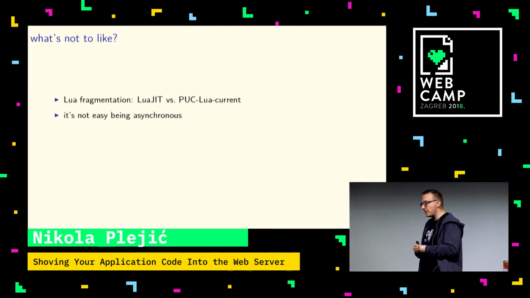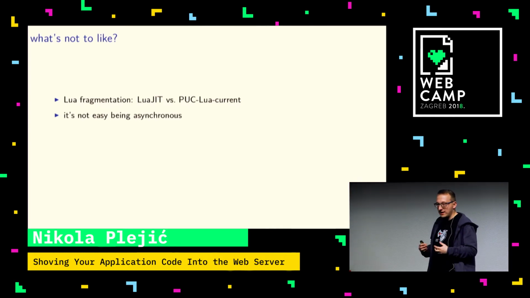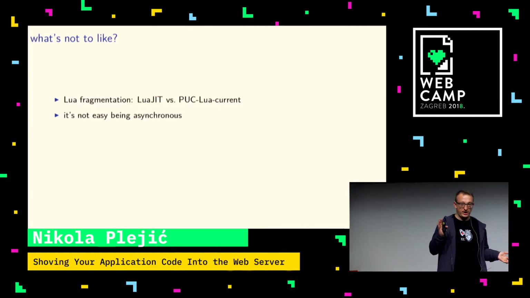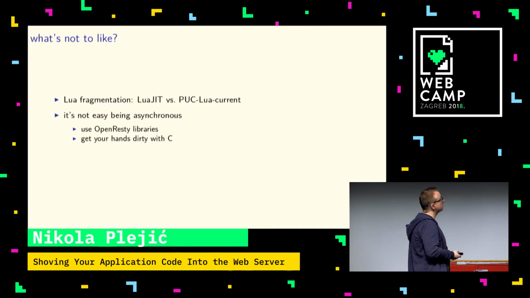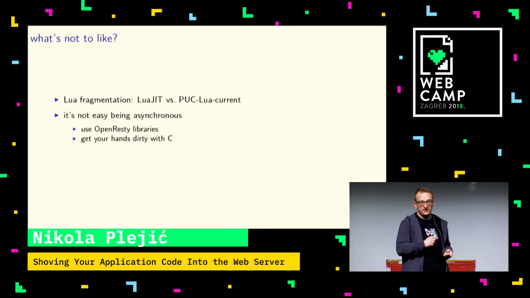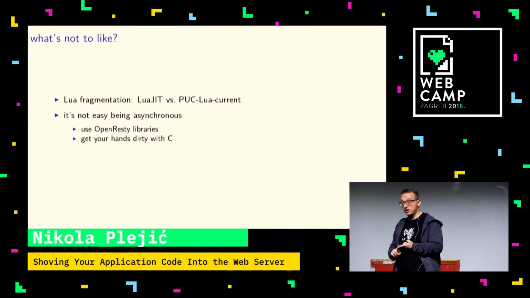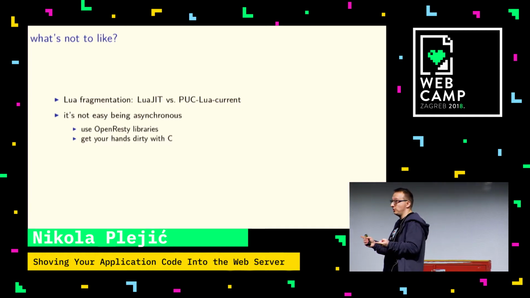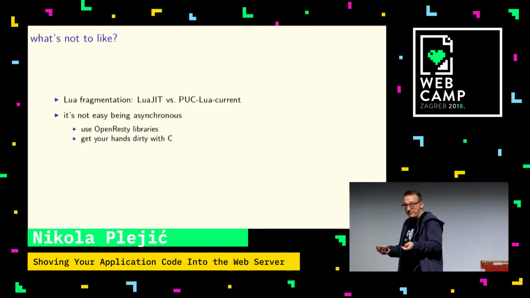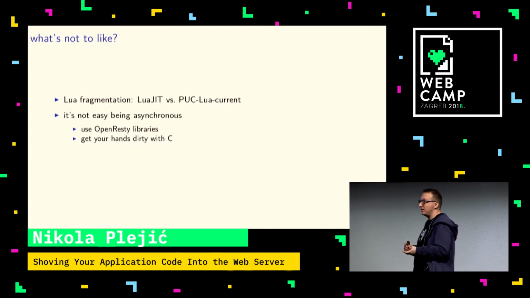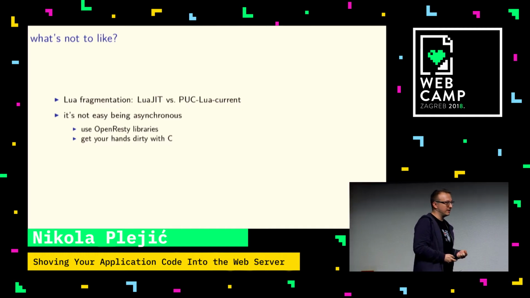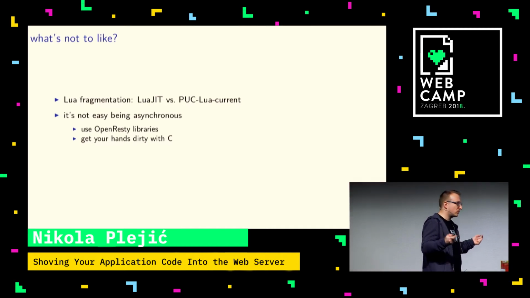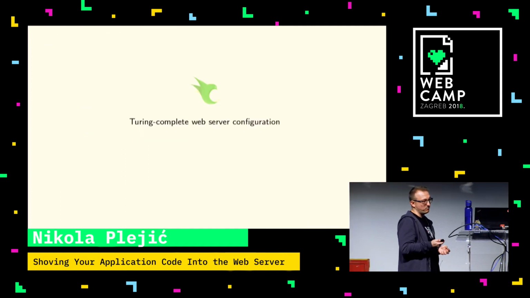And this is even more prominent in Lua, because Lua isn't asynchronous by default. You have very, very synchronous blocking libraries out there. The solution to this, unfortunately, isn't very exciting. It's either to use the modules from the OpenResty ecosystem to do your work, or if you cannot do that because they don't exist or don't work, then you can get your hands dirty with C and use the Nginx APIs to implement these yourselves. Of course, that may or may not be viable depending on how familiar you are with C.